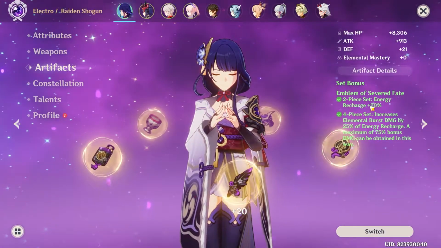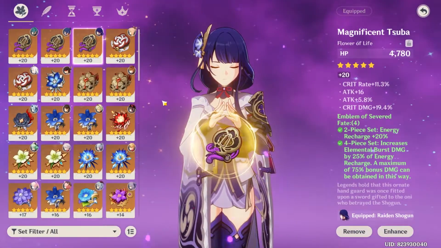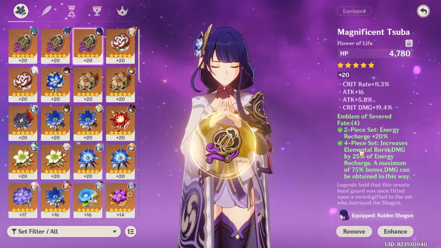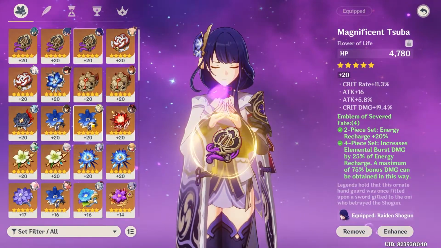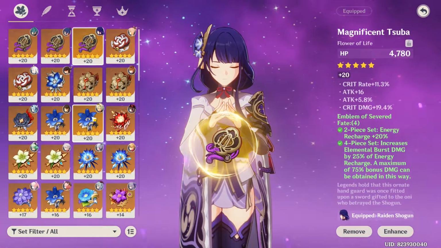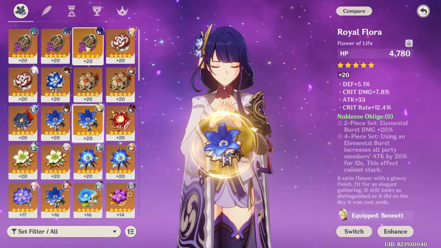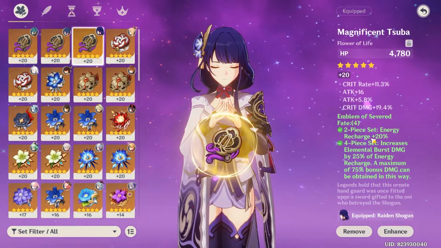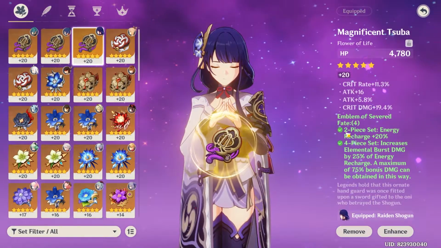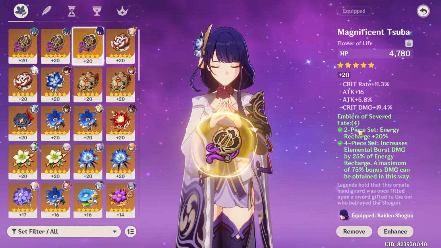So, you need to stack a lot of ER unless you run her with a battery like Fischl. While the Emblem gives you another 20% ER, it also gives you a burst damage bonus based on your total energy. Running 2-piece Noblesse and 2-piece Emblem can also be another viable choice, especially if you do not manage to stack up a lot of ER. With this approach, you still get another 20% burst damage while having 20% energy recharge. And running an Electro battery like Fischl can compensate for a lack of ER. But generally speaking, for multiple and flexible team compositions, the Emblem will be the best choice.